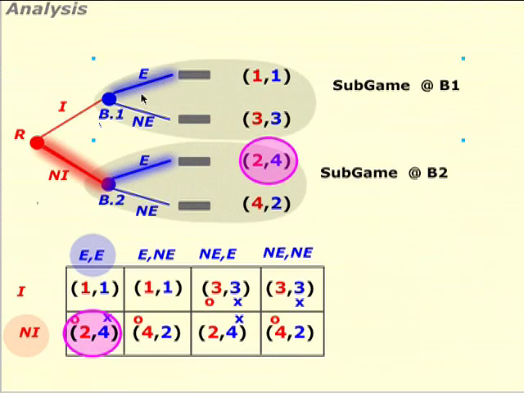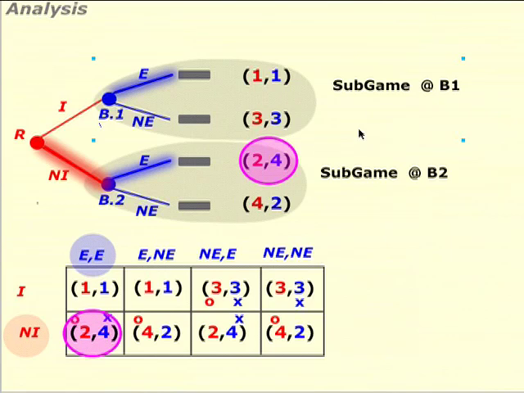Now the idea of using subgames, again, is a way of thinking about more complex situations. When you play chess, when you play bridge, in a competitive football match, or in a strategic situation at work, it's usually very complex. So often you just break it down into little pieces that you can try to analyze. And that's really what a subgame does. So in this simple game, there's only two subgames.